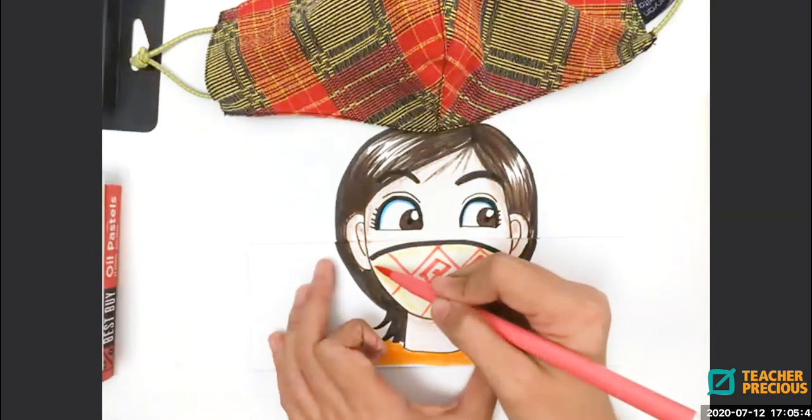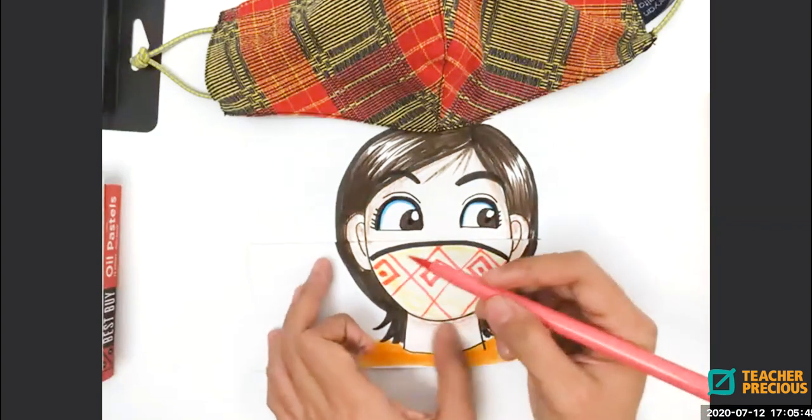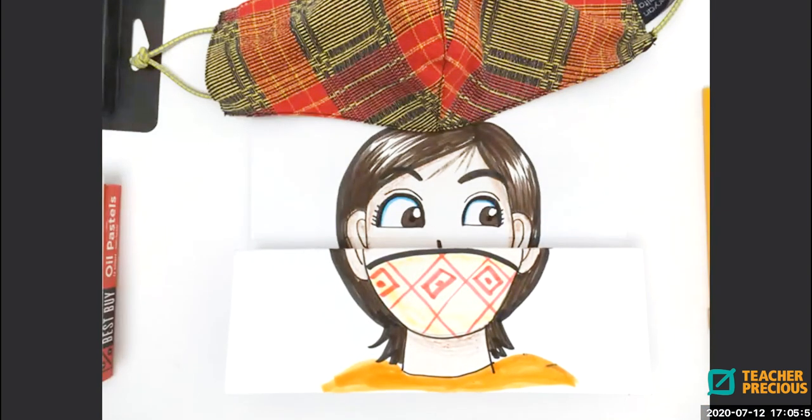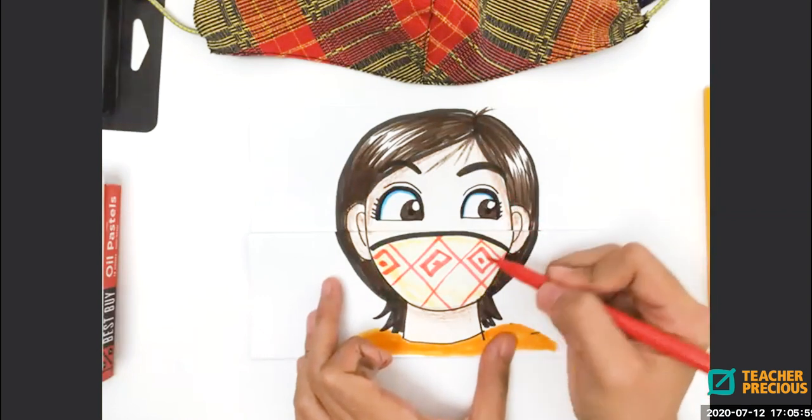It's just an inspiration. So also when you draw, when you observe, sometimes you don't need to copy exactly. It's just a reference. You, as an artist, still have a choice. What you want to put, what you want to add. See? Oops, sorry. This one, let me see. It's different.